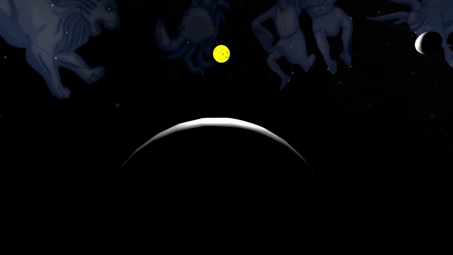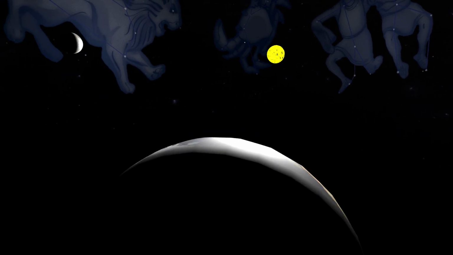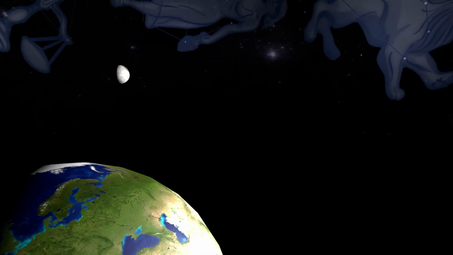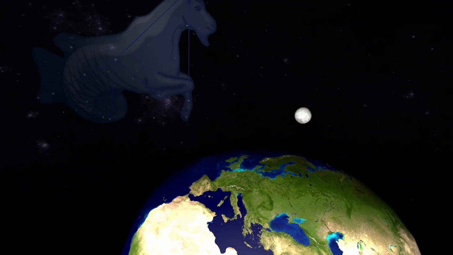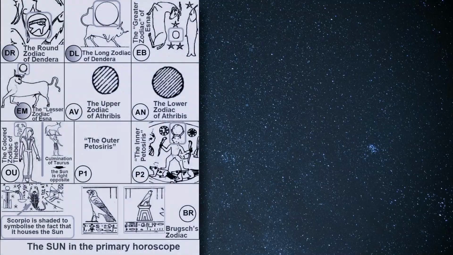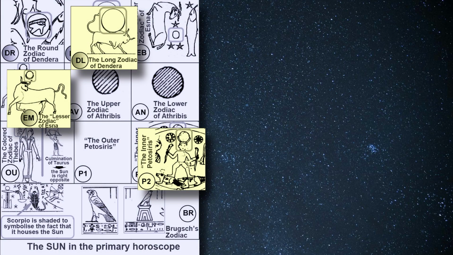On the contrary, when the sun and the moon get close to each other on the celestial sphere and the moon gets in between the sun and Earth, the lunar crescent fades away and the night becomes moonless. The next day one sees a narrow crescent of the new moon. Since the moon doesn't get too far away from the sun over a single day, this crescent is always near the sun. Therefore, drawing a narrow crescent near the edge of the sun makes sense. The narrow crescent is added to the solar circle in the zodiacs DL, EM, and P2.